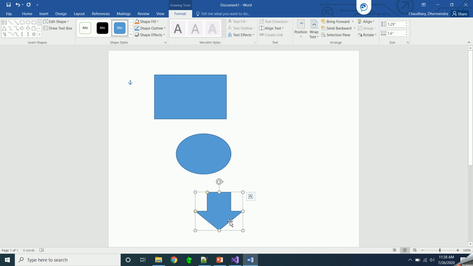So when it comes to drawing this shape, instead of directly creating the instance of the shape, we can create a common factory method where the user will just select an option: I want to draw a rectangle, I want to draw an oval, I want to draw an arrow. We'll give the user an option saying press 1 to create a rectangle, press 2 to create an oval, or some option like this.